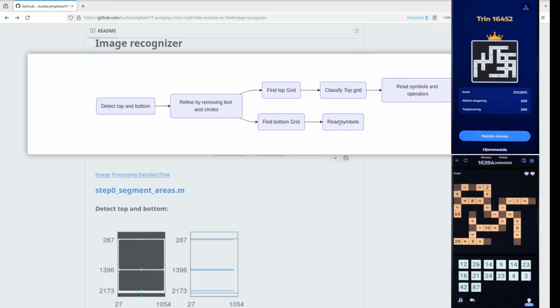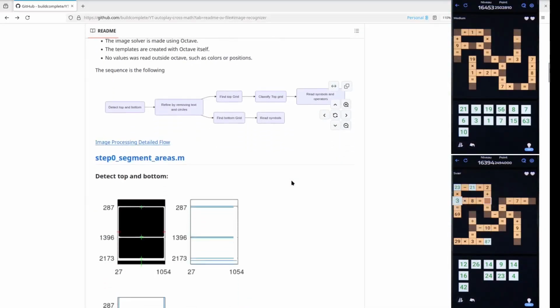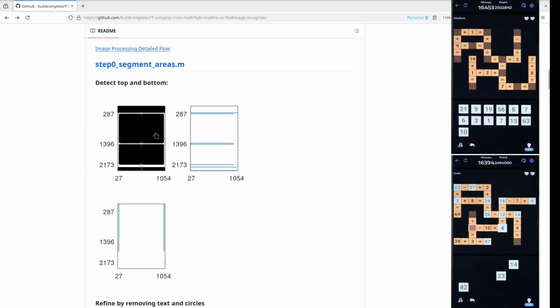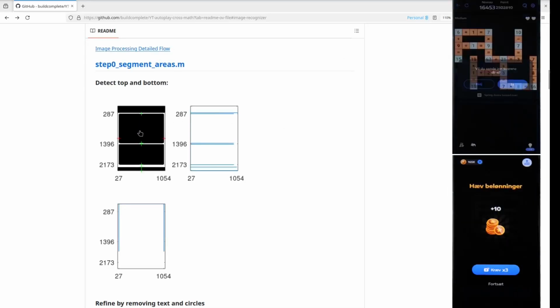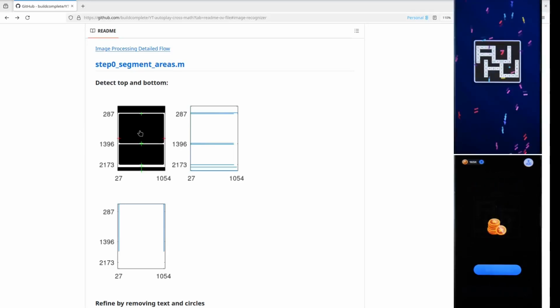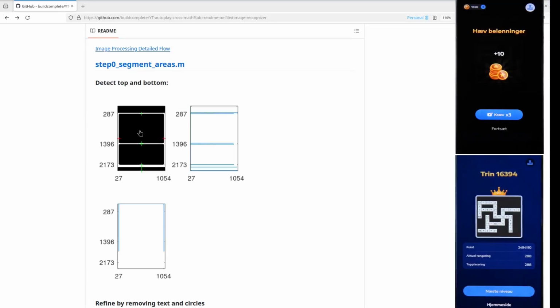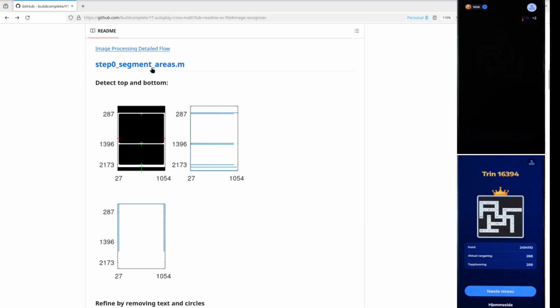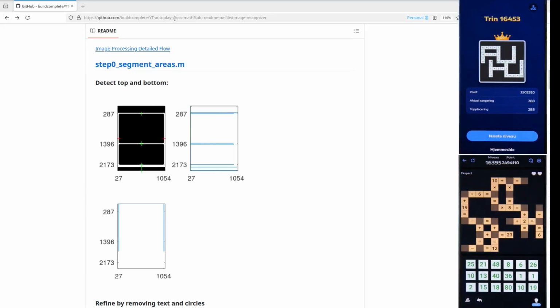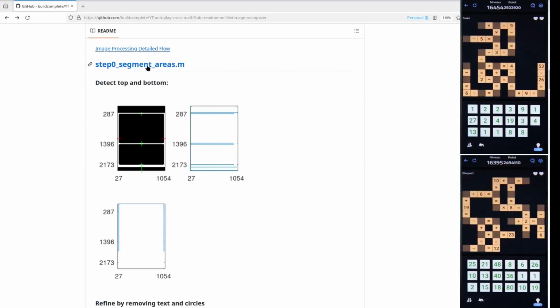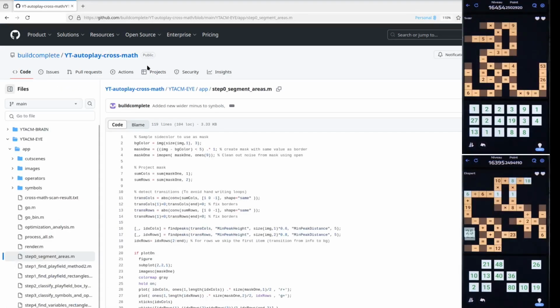In the bottom I don't need to classify anything. Anyway, let's see what I mean. So here I detect the top and bottom grid, and I do that by doing an edge detection. If you're interested, you can go to my GitHub and look at it here. I think we can open the file and see.